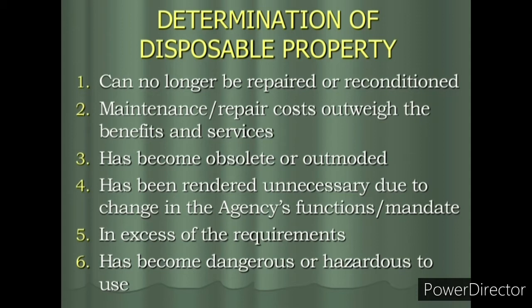A public property should be disposed if it has been rendered unnecessary due to the change in agency's functions or mandate. A public property should be disposed if that property is in excess of the requirements. A public property should be immediately disposed if that property has become dangerous or hazardous to use.